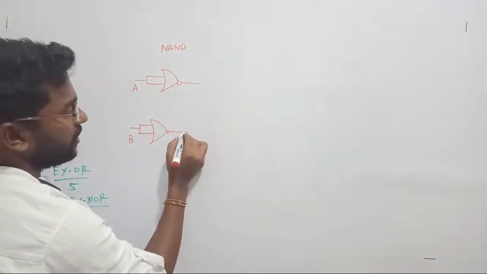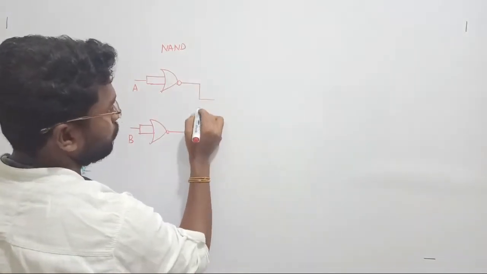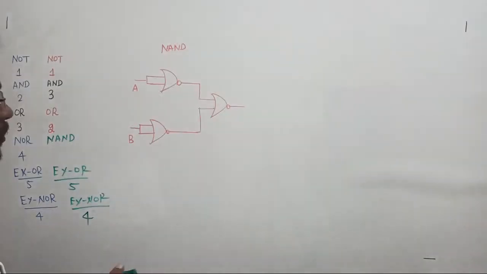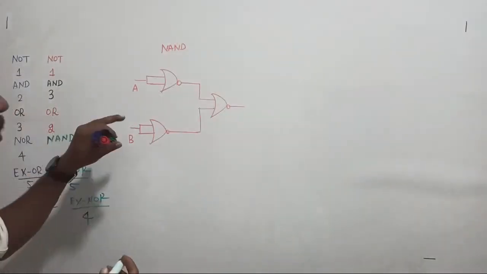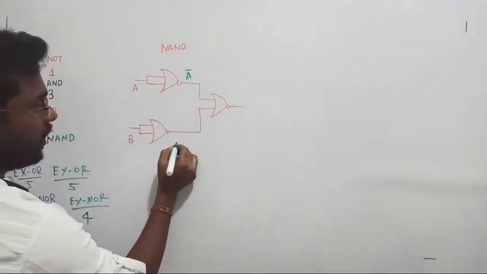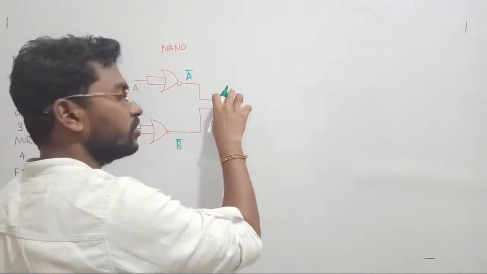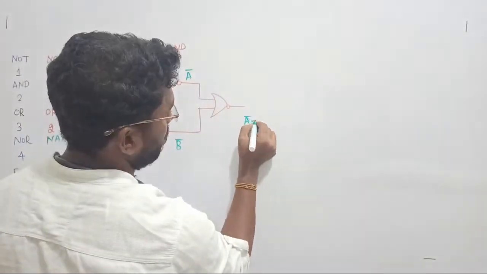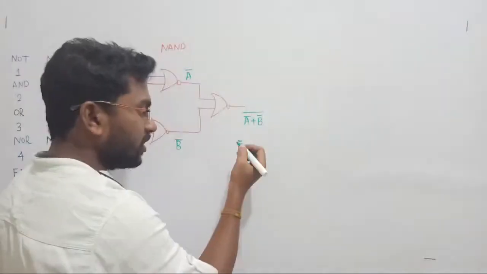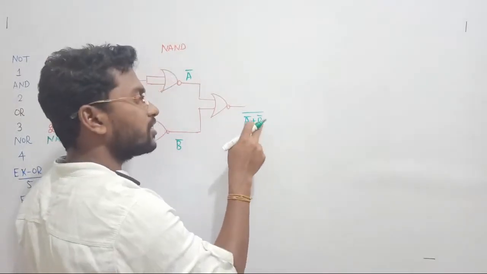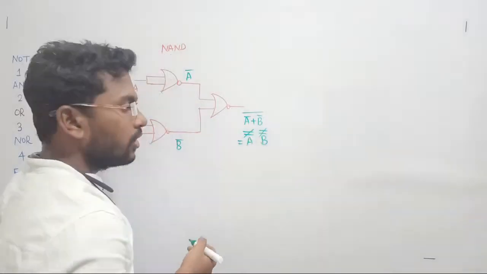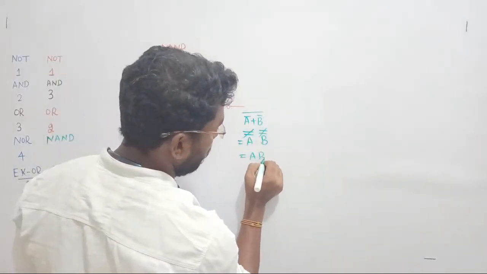B, right? And let us see. I am passing it through this gate. One more gate I am considering here. Let us see what happens here. If I am looking for the NAND gate, what will happen? Its output is what? Here we are going to get A bar, and here we are going to get B bar. If I pass it through this gate, you are going to get (A bar plus B bar) whole bar. Actually, it is equal to what? According to De Morgan's law, (A plus B) whole bar can be written as A bar dot B bar, such that the double bar gets cancelled. So our output is going to be A dot B.